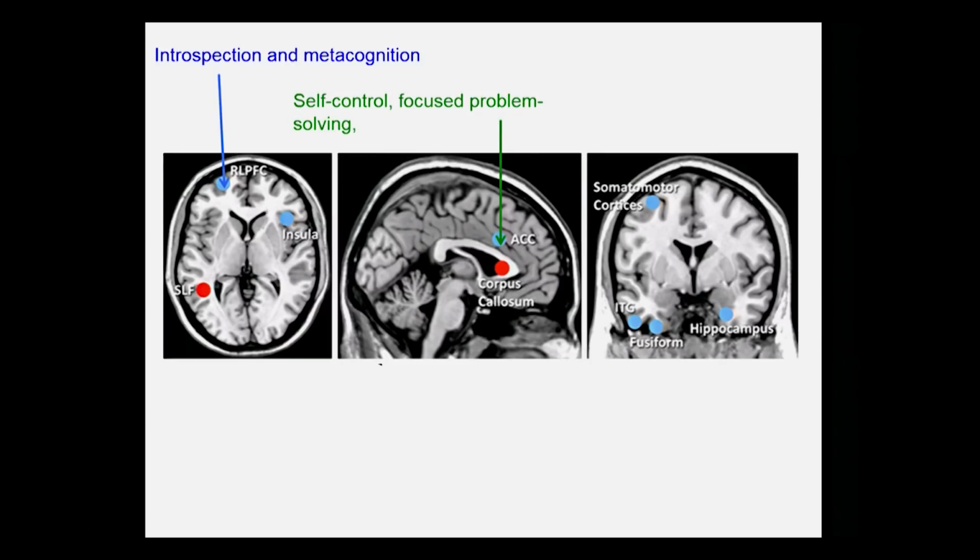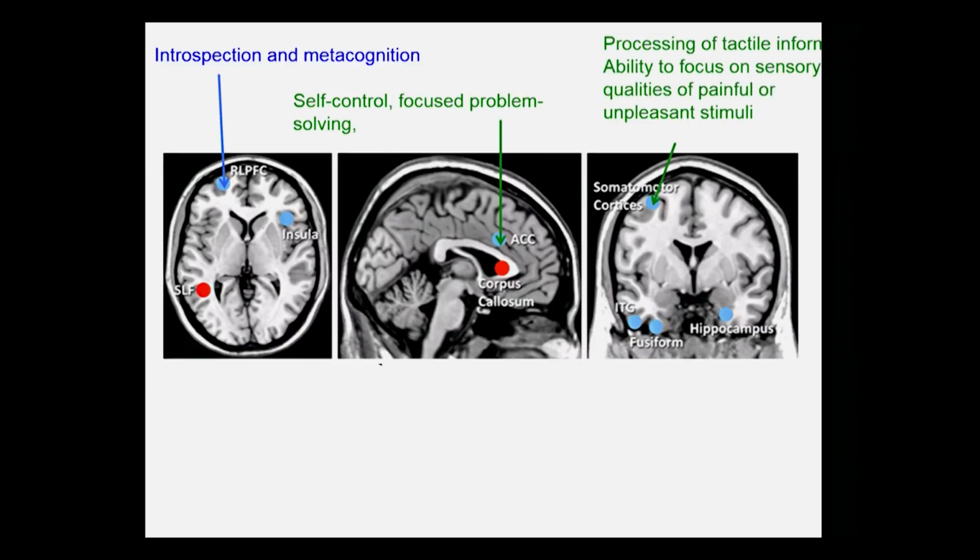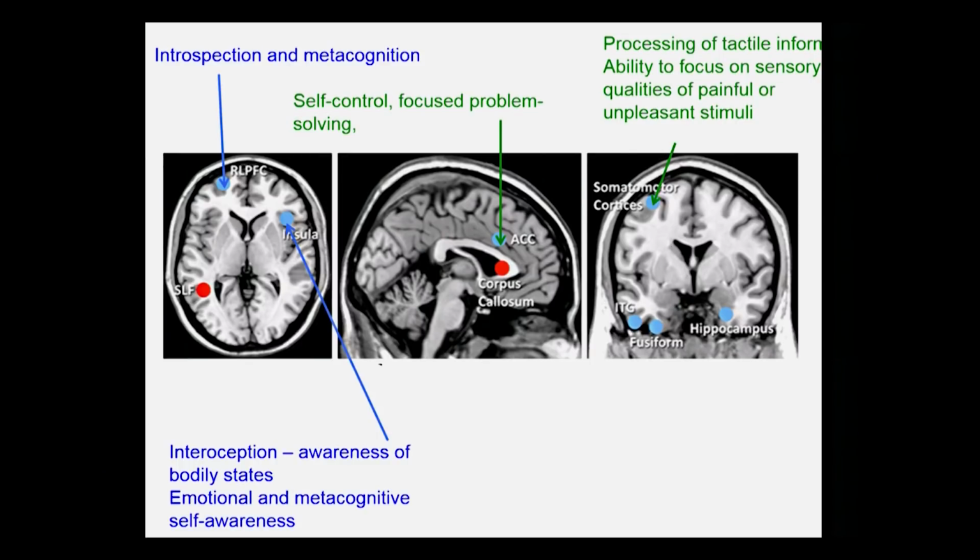This is the area of your brain that late at night is not as strong, and so you shouldn't make decisions when you're tired, okay? Essentially, it takes a lot of energy to make decisions, and so this is the area that gets tired when you need to make a lot of decisions. The somatosensory cortex is where you get all your tactile information, and also information about pain and other unpleasant stimuli. The insula is something you'll hear often in talks about mindfulness and meditation, responsible for interoception.